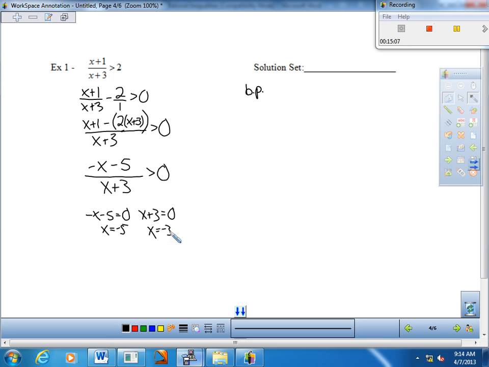So now I can come right up here. Again, one big distinction between yesterday and today. Boundaries come from the numerator and the denominator potentially. So I've got -5 and -3. And now it's just yesterday's lesson in a nutshell. So I just do this to orient myself, nothing more. So I've got -5 to the left, -3 to the right. That looks really good. And then let's go ahead and do our 3-column system here.